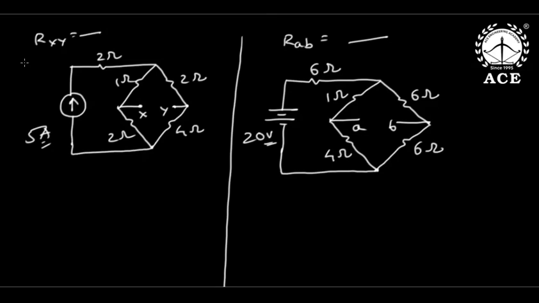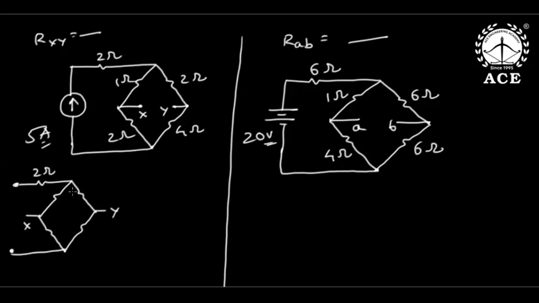In the left side problem, I need RXY. Again, resistance represents what? A passive property. So remove the active element. The active element here is what? The current source. If I remove that, watch, this will become something like this, because the internal resistance of a current source is infinity. X I am bending this side, Y I am bending this side. The current source internal resistance is infinity, so I open this.